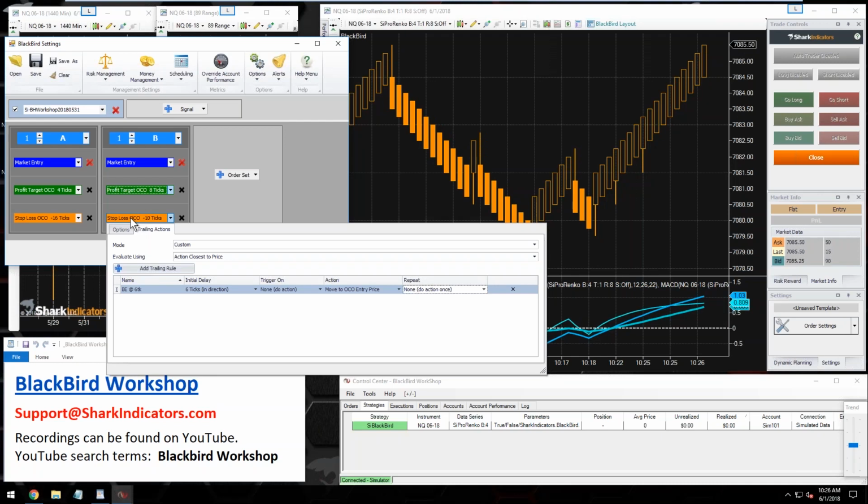So what it's actually doing is we're just moving that stop loss. And that's what NinjaTrader's ATM does as well. It doesn't cancel a stop loss when it's trailing. It's just taking that order and moving it to a new price.